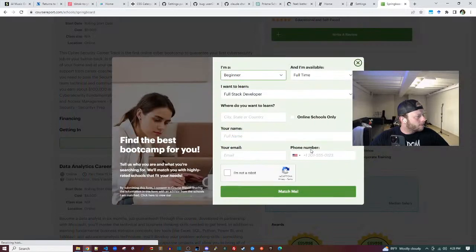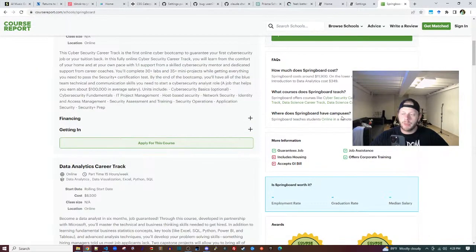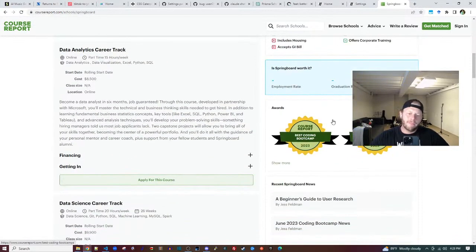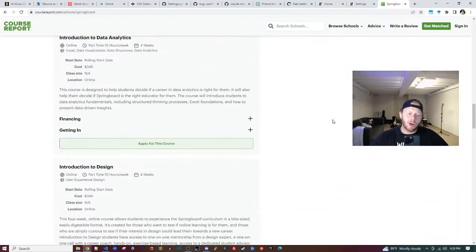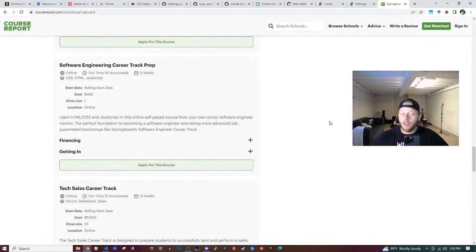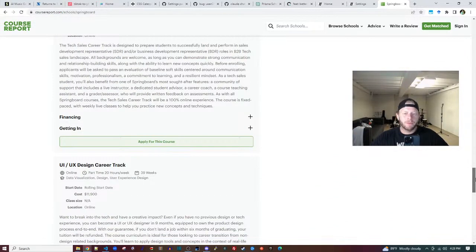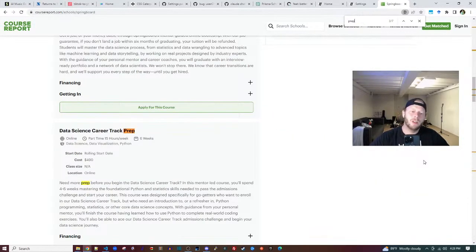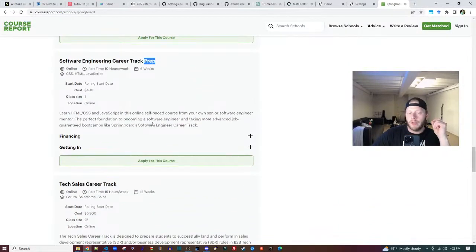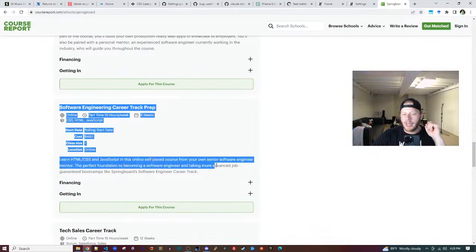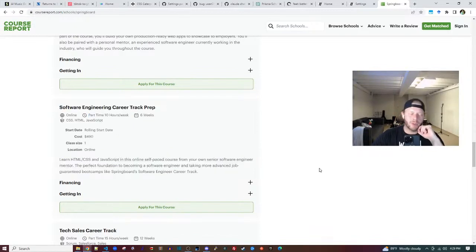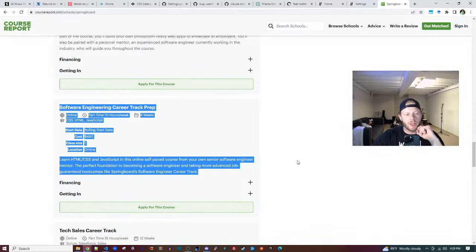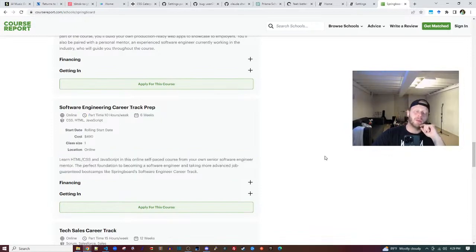Now they do filter out people from getting into the coding bootcamp. So that's where things get sort of hard to say. And I really don't know. I really don't have the data on this, but I think most interested people who take the prep, is it prep? Prep is here. Software. If you have data on this, please let me know. But I think most interested people who take this, I don't know, it might be less than 50%. I think that most people who take this are going to end up eligible for the bootcamp, but I'm really not sure about that, to be honest.